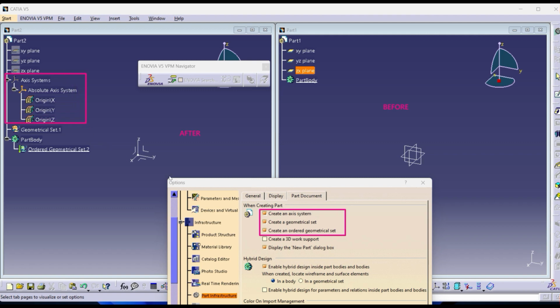We selected the second option, create a geometrical set, so here is the new geometrical set created. And the third option, create an ordered geometrical set, creates a new ordered geometrical set under the part body.